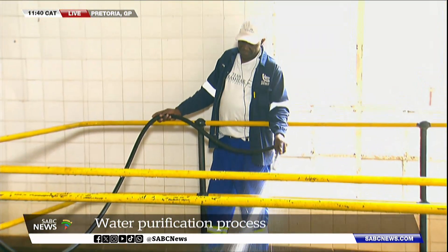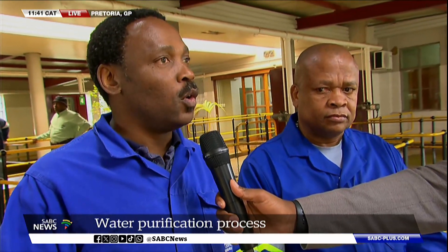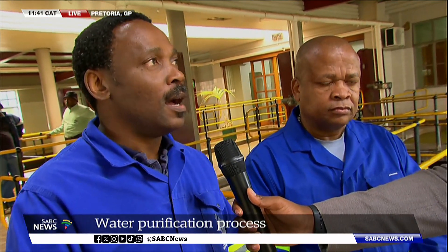The work must be very interesting. We're coming into the rainy season — there's been a lot of rain over the past couple of days. Mr. Matebola, does it make it easier to purify the water when it's been raining? Actually it's quite difficult, because the water comes in with eutrophication matter that gets inside the water, so it consumes more chemicals than we would normally need.